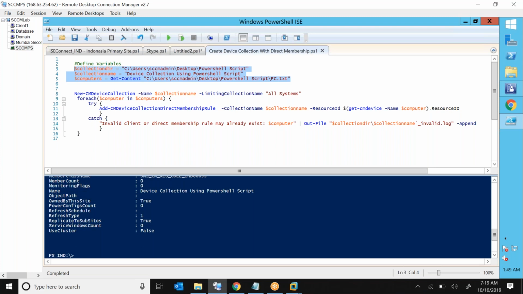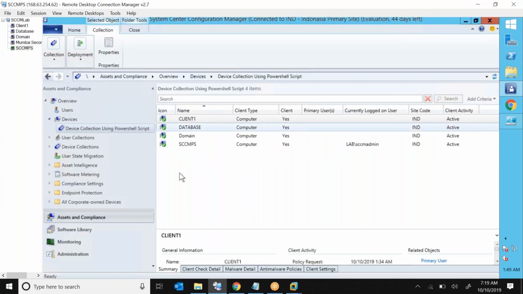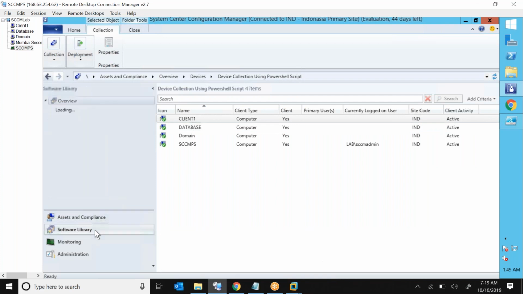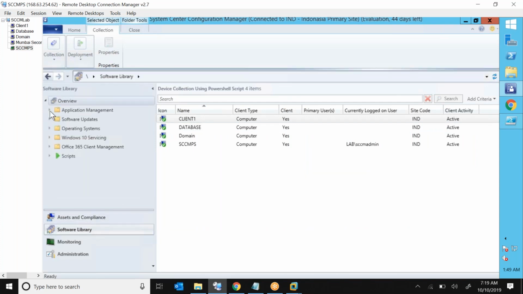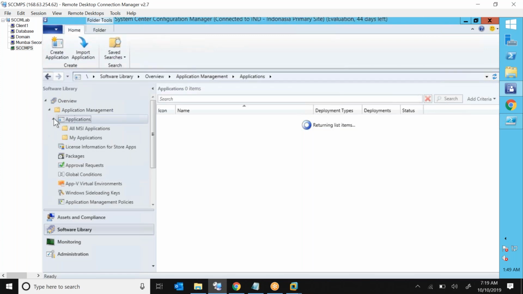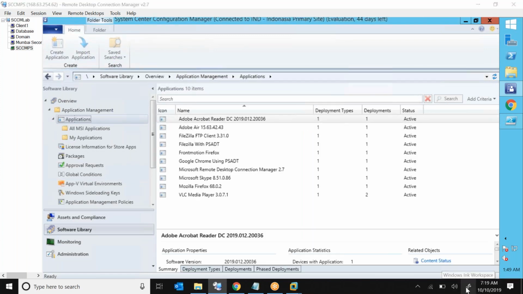Okay, one more I will show you, for application deployment. Suppose you have to deploy one application; there are multiple tasks available in application deployment too. First, you create the application.